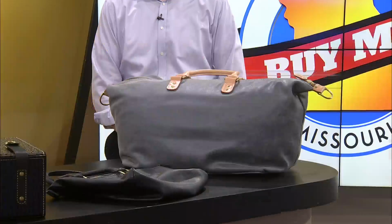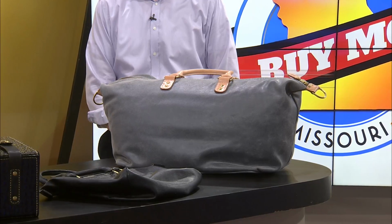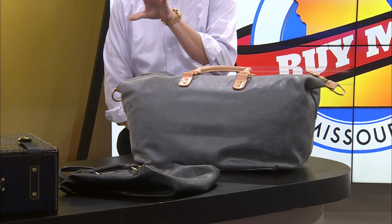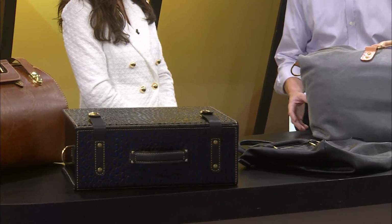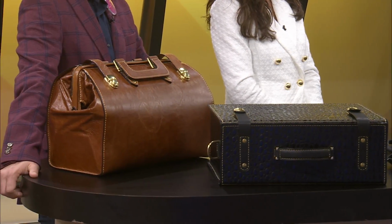My company, when I say my company, it's me. I do each one of these one at a time, and they're completely hand stitched. There's a few items I can use the machine on, but for the most part, like these handles here on this travel bag, it takes 3 days to make. Oh my gosh. Yeah, I can imagine. You have to have a passion for this. Yes. To do that and have that dedication, you have to have a passion.